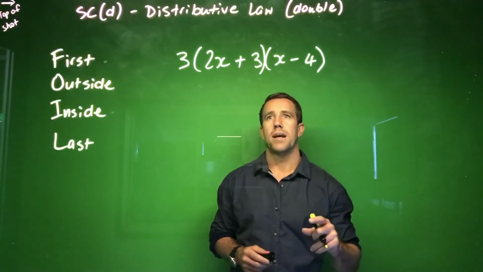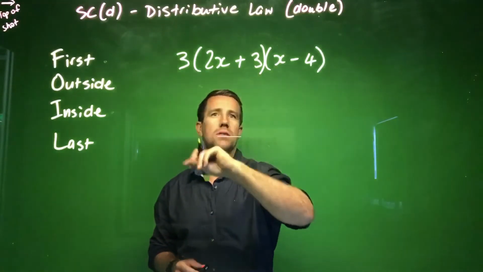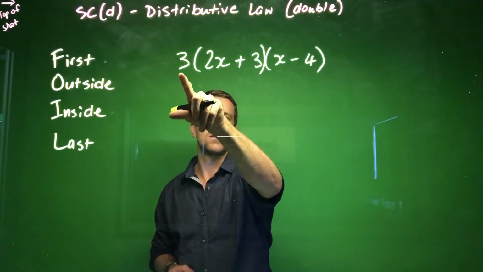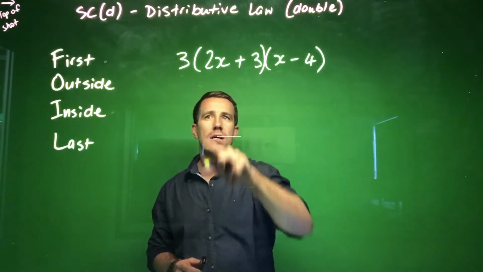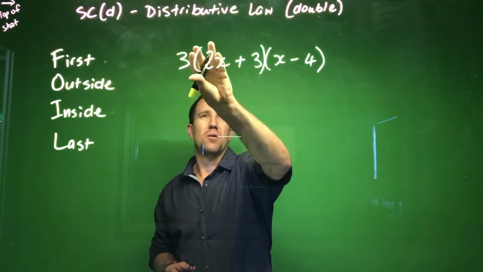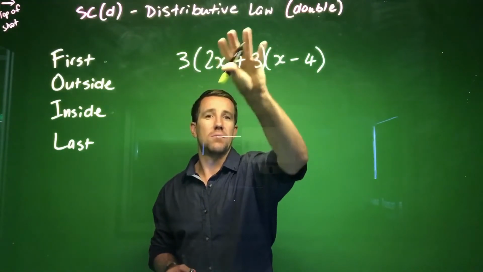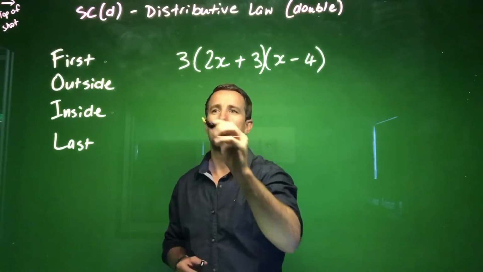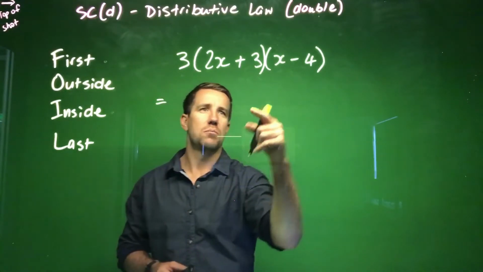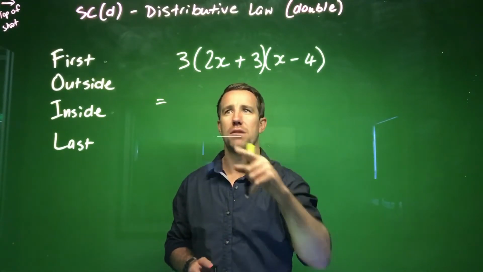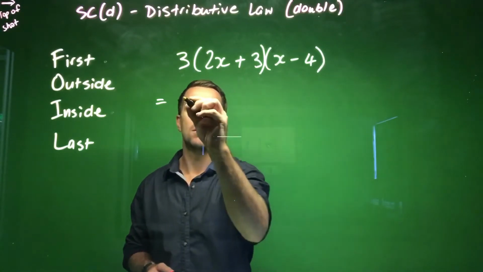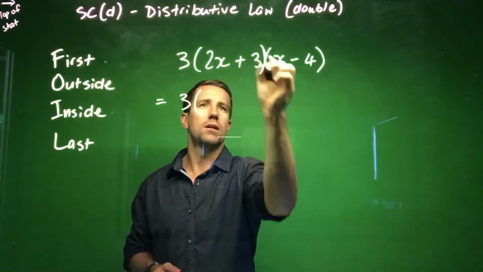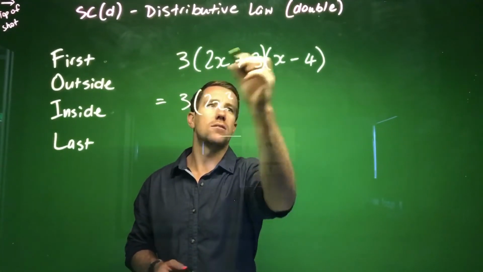Alright, last example we're going to have a look at here is where we've got our two sets of brackets, but we've also got this term out the front here. That says that we would need to take 3 and multiply it by this, and then multiply that by this. So to step this out, I'm just going to ignore that 3 at the moment, and we came down to a point, it's exactly the same example as the previous one, I've just put a 3 out the front. So I'm going to leave that 3 out there, and I'm going to go through and expand as I did before.